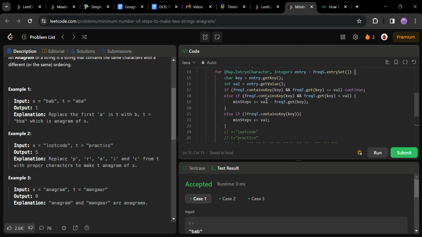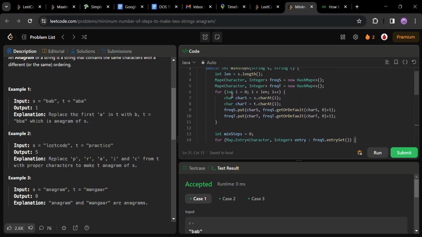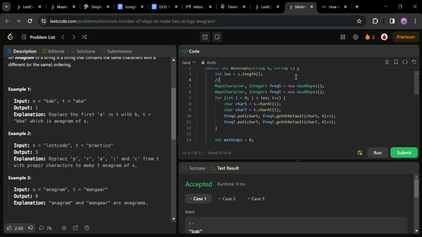And let me explain all the code to you. We have made two maps, one for each string, to count the frequency of each element in them. This one is for string s and this one is for string t.